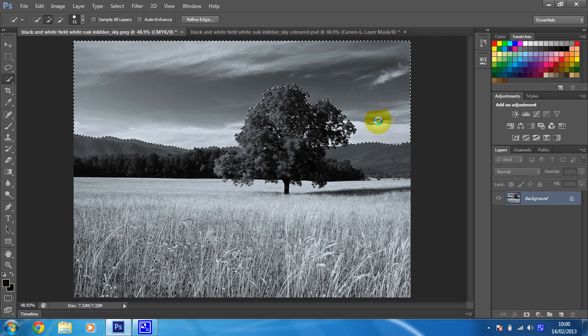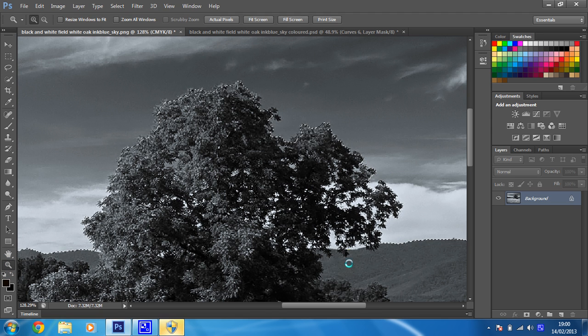Okay, so that hasn't gone too badly at all. That's pretty much what I wanted. Just a little bit of refining to do up here. And some more over here. But the real problem is these gaps in here, so I'm going to have to just zoom in on that to make sure I can get that right. So I'm just going to have to paint in, being as careful as I can, these additional bits.